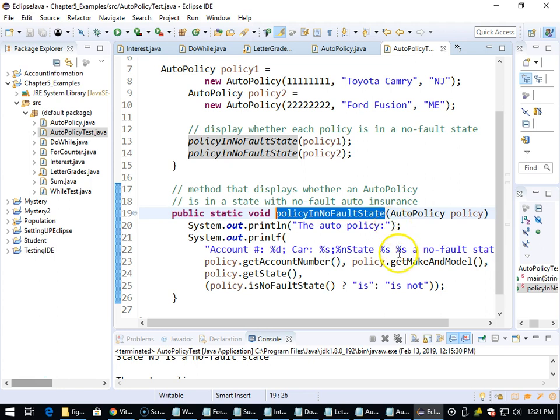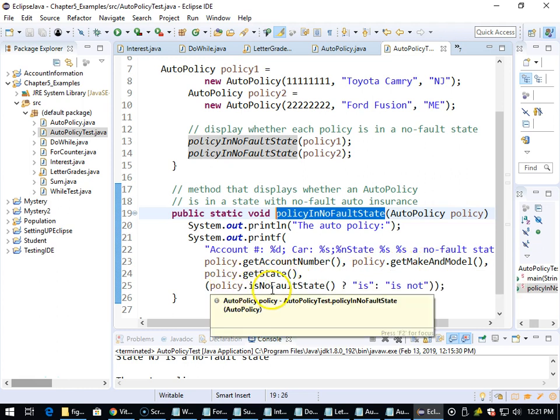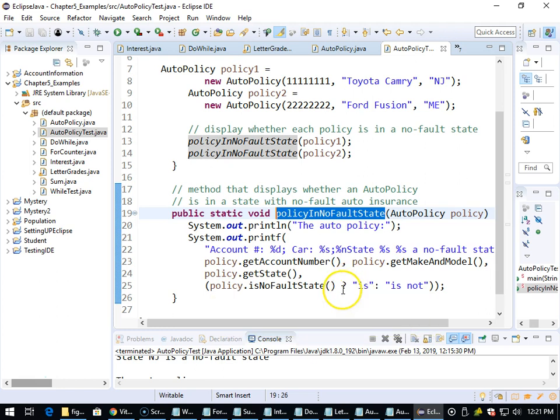Remember, after my class, system out print line, the auto policy, and system out print line, I'm going to get my account, which is going to be this 1111, and then my state, and then my no fault. So then I would say policy dot get account number, policy dot get make and model, policy dot get state, and then it says policy dot is no fault question mark here.